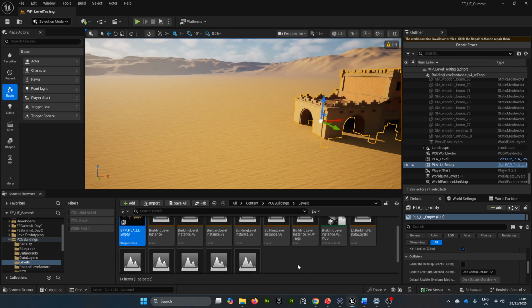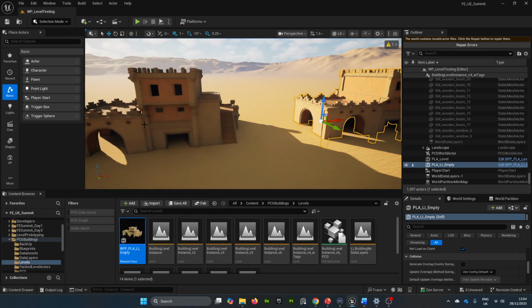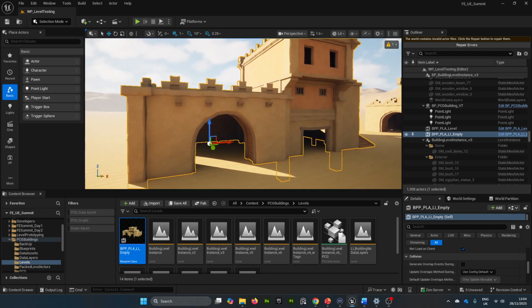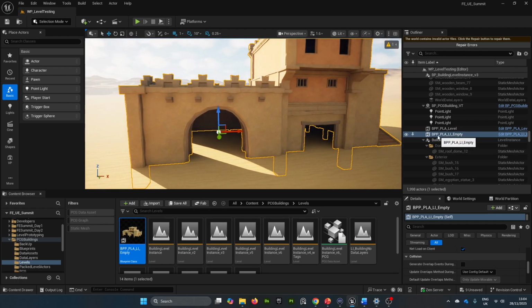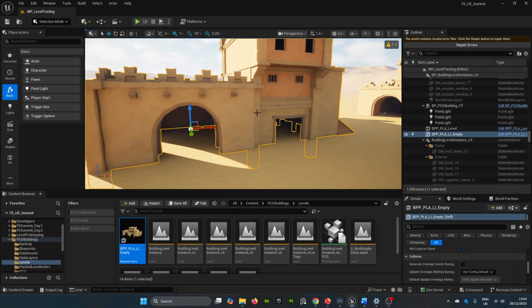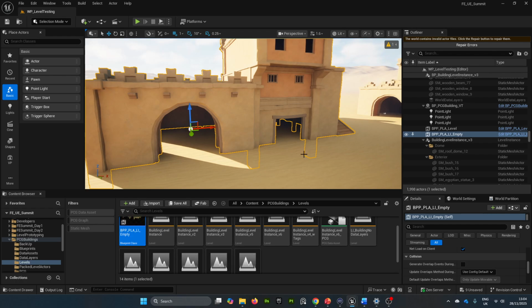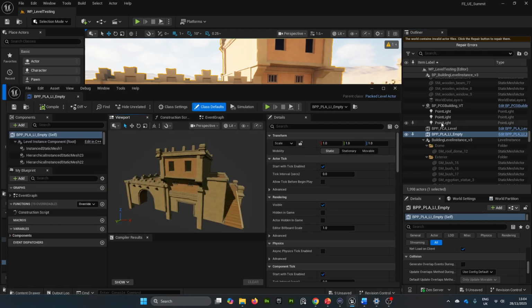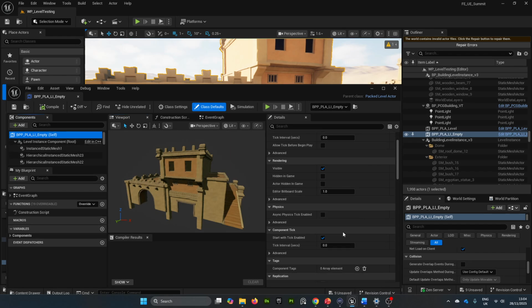You can see that I've got my pack level actor level here, and I've got a single actor that I can drag into the world. Now, this is the benefit of pack level actors: the one file per actor system works really nicely, because I've got a single asset here in the world, and I can work in a top-down or hierarchical approach, where anything I do further down the line can be passed through into this blueprint or pack level actor. So I can start to edit this if I want. As you can see, I can bring this into a hierarchical instanced static mesh, so I can start to work with those ideas of instances.